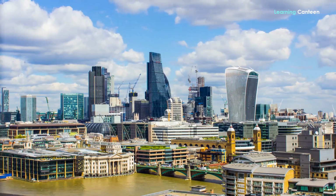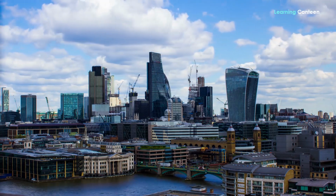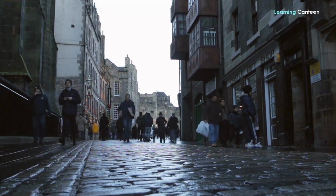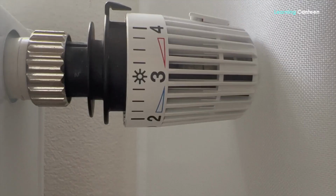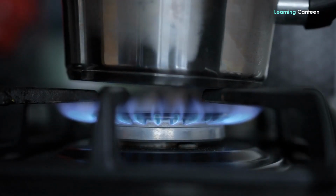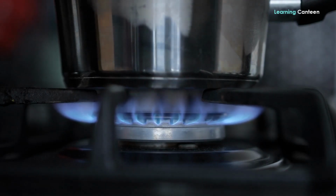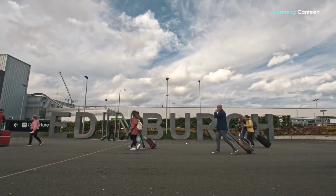In a less expensive area, this same accommodation costs £2,010 in London and £1,171 in Edinburgh, a whole 72% difference. As for utilities such as heating, electricity and gas, among others, for two people in a 900 square foot accommodation, you need an average of £211 in London, while it's 25% less expensive in Edinburgh, where it costs £169.